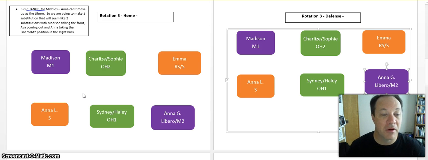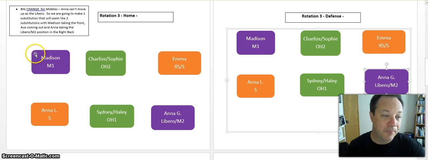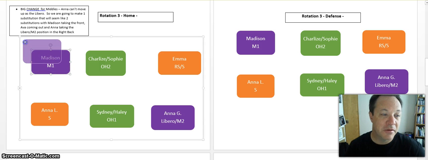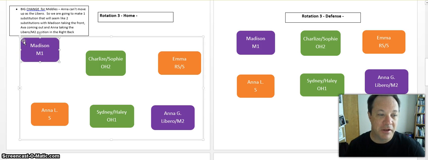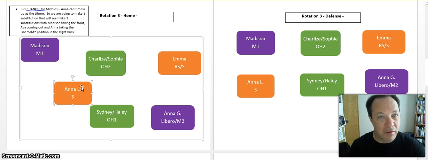So that said, let's talk about our rotation now. The third rotation, which is much like the sixth rotation, involves not too much of a complicated change, but it does seem to be one that's hard for some people to memorize. So what I want you to see is we would actually have Madison move up into the corner here so that there's not any crossing violations. And we would then have Anna, because remember our goal, we said earlier in the previous video, the end goal of every change or every move is to have our setter move to the front.